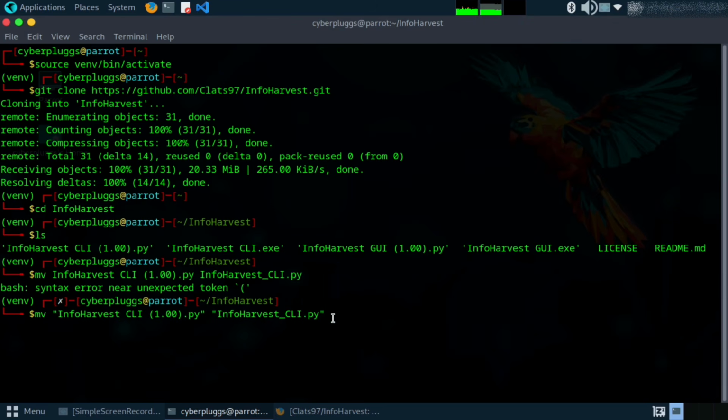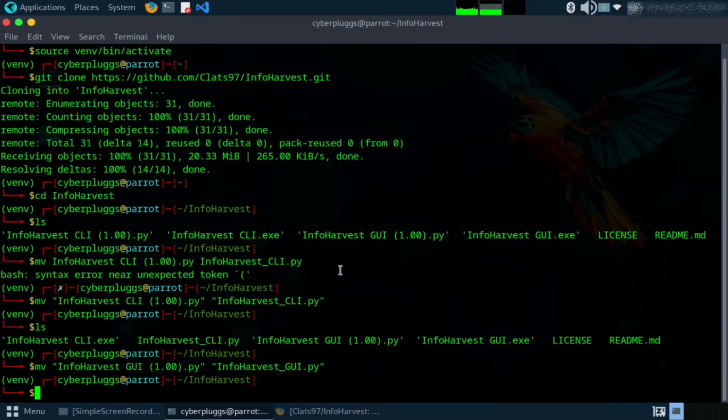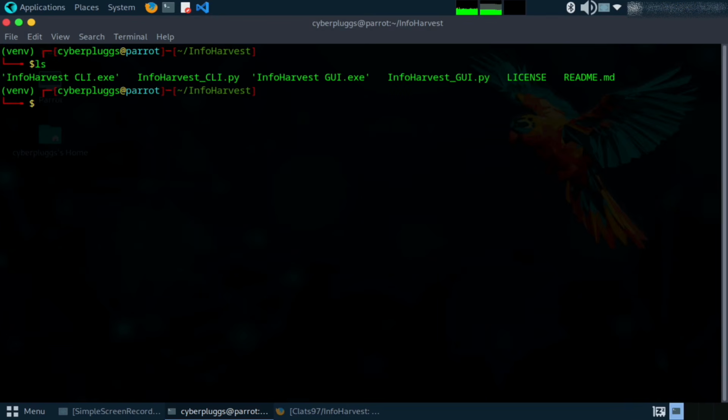Then press enter. As you can see, the Python script has now been renamed successfully. We'll repeat the same process for the second Python GUI script. Perfect. Both scripts have now been renamed and are ready to use in the Linux terminal.